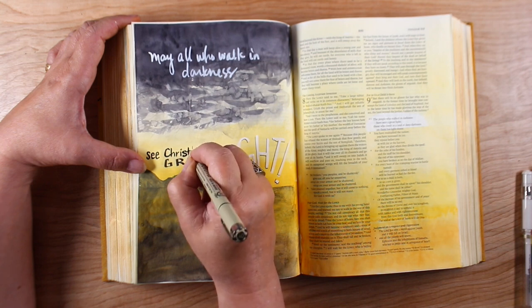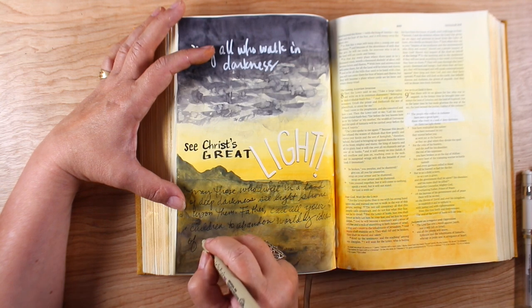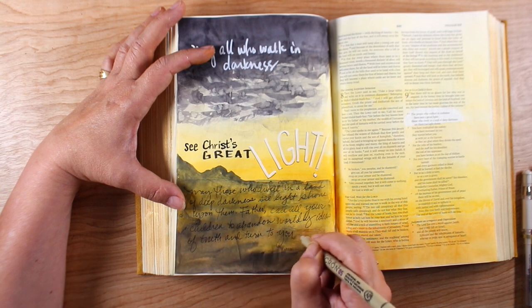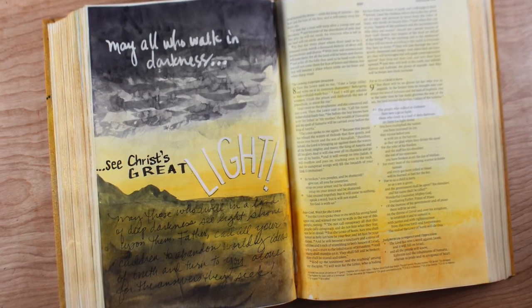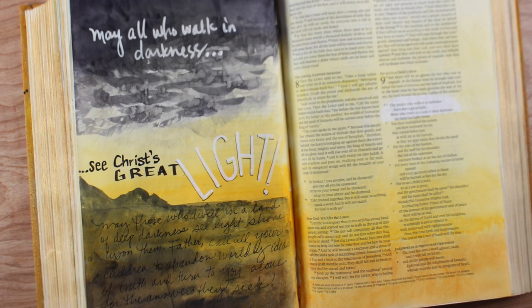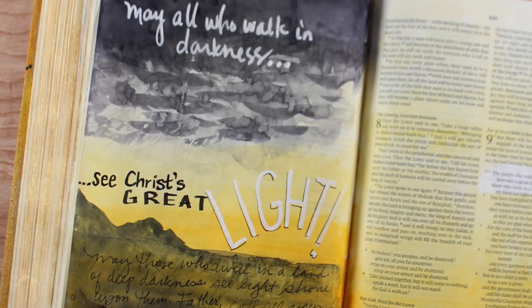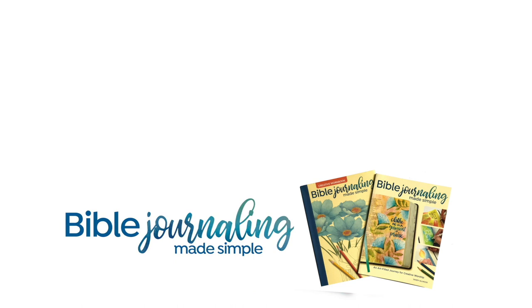We're the ones that he's going to use to speak into their lives — whether it's by being a prayer warrior on their behalf, or by talking with them, by presenting the truth to them. And that's what I decided to write out as my prayer on the land here, to just pour my heart out: that all who walk in the crazy darkness would come to really truly see the great light that is Christ, the one who has saved them. And they don't have to look to the internet to find those things, but can find the truth in scripture, by asking for the truth from the Holy Spirit, the one who gives it all to us. That's it for me today. I'll see you guys again next week. Take care. Bye-bye.